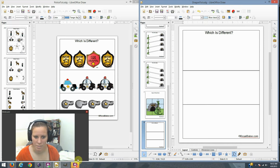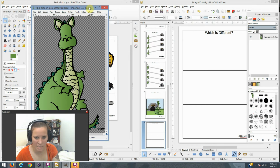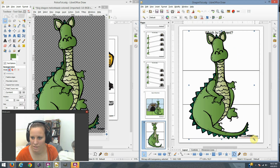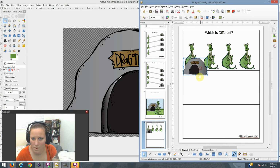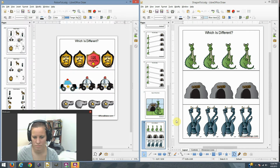Now we're going to go get our images from GIMP. So first I'm going to get Fred because, you know, I love Fred. So we are going to Control A for select all and Control C to copy. And then bring Fred over here. We're going to size him so that he fits in the right row. There we go. And then I always start by just making him go all the way across. I don't worry about the different one. I just make one row of each item. So next, all right, now we've got all of our guys in our file and separated on each row.